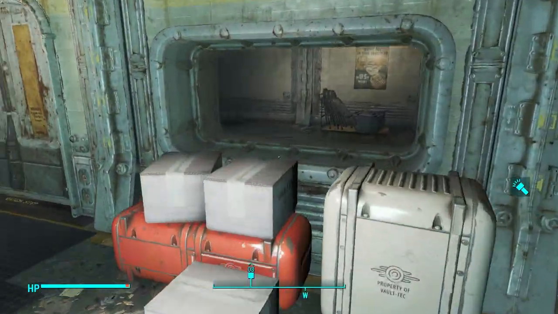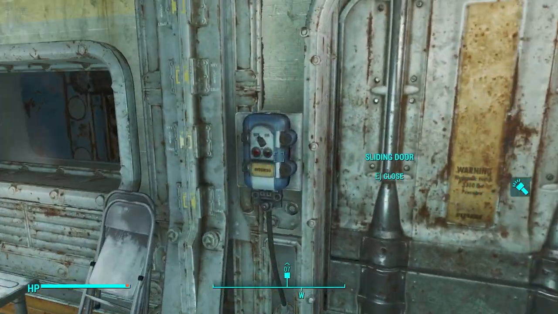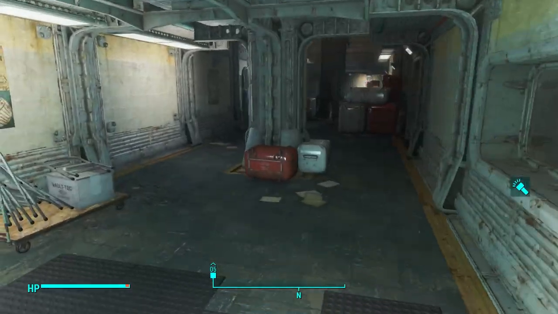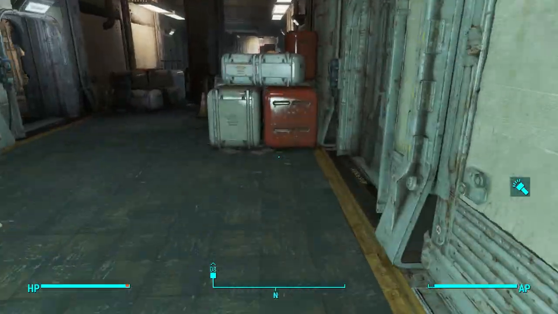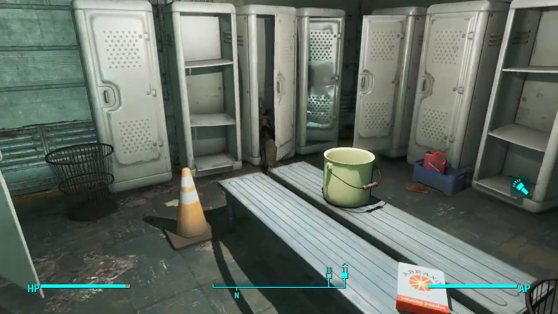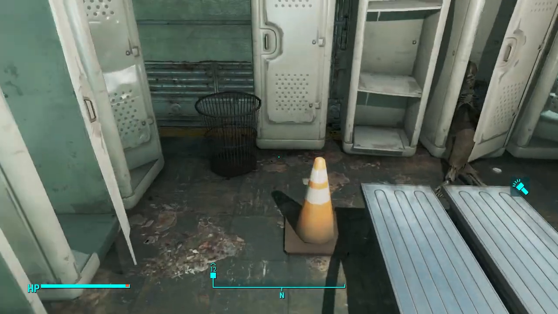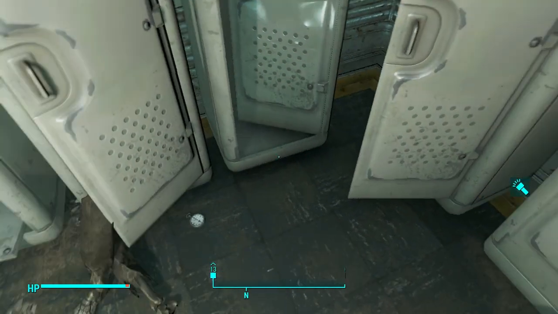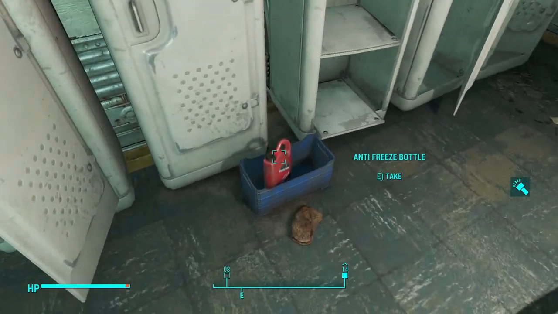It's over here. What's that? I don't know if I should loot anymore. God. There's so much to do. Oh, I think I've already been here. No, I haven't. Ooh. Damn. Look, there's a skeleton in that closet. You mean a locker? Yeah, a locker. Closet, locker. It's all the same.